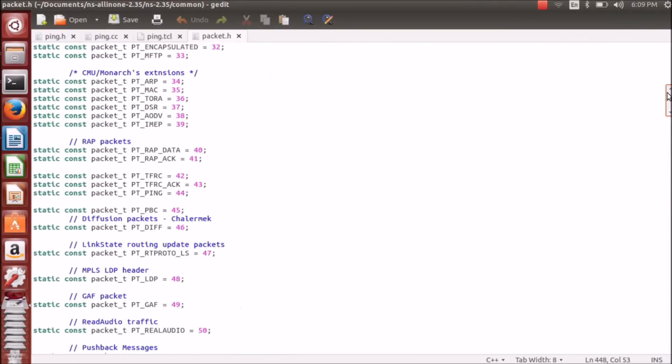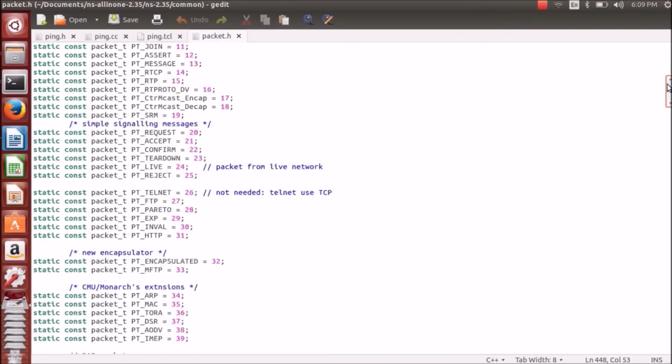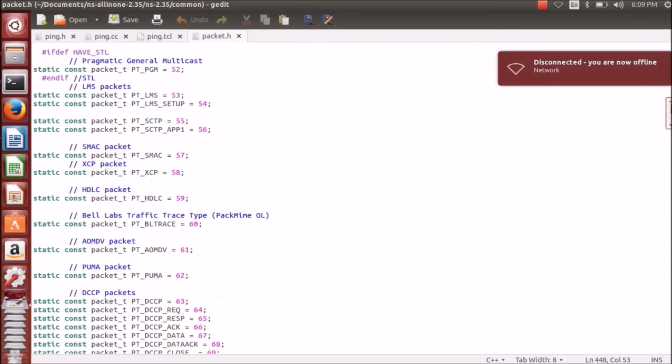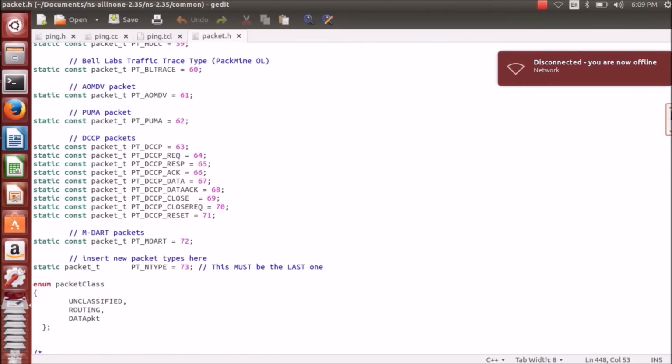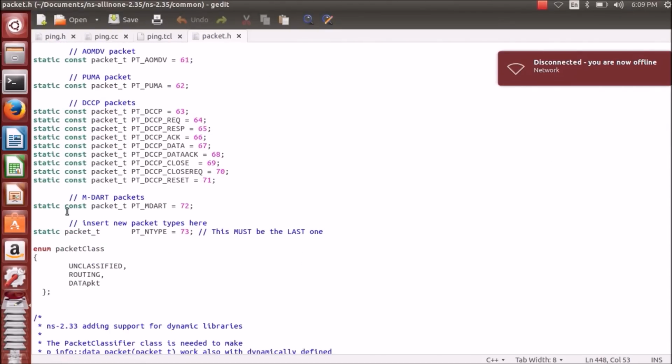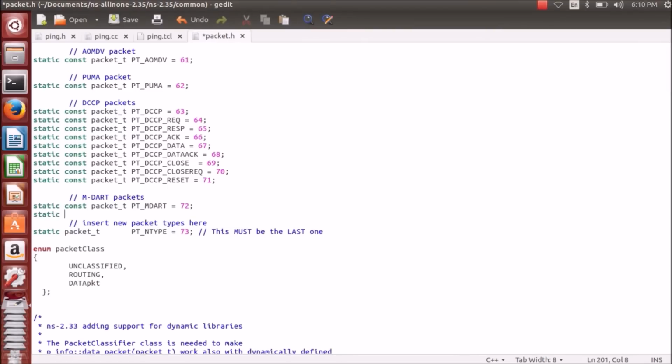The first change that has to be made is you have to define a constant packet size for this. So at this line, add the new statement, static const packet_t PT_MYPING equal to 73.